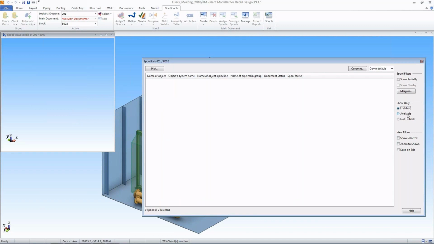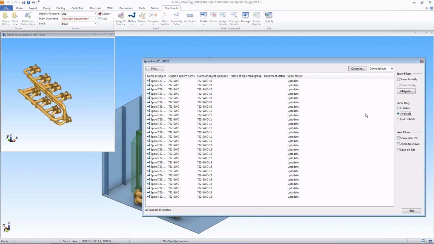Under Available, I can see spools that are checked in, and under Not Editable, all spools that are checked out by someone else. For checked-in objects, temporary spool candidate groups are created. For checked-out objects, actual spool groups are automatically created.